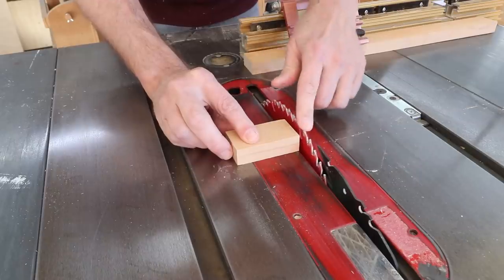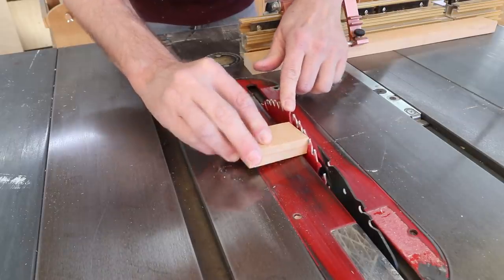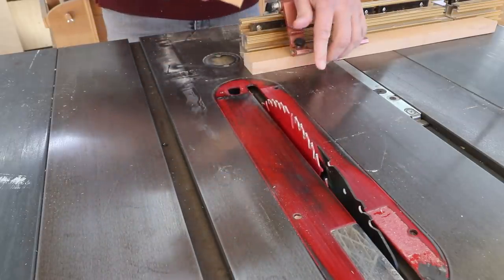That doesn't mean you can't operate a normal table saw perfectly safely — millions of people use table saws every day without ever having an accident. The second and far more common injury is due to kickback, which can also send you to the hospital. This occurs when a cutoff piece of wood is grabbed by the upward-spinning teeth on the rear side of the blade and the piece is thrown toward you. This can happen if a loose piece slides into the blade or if you drop a piece of wood onto the spinning blade.